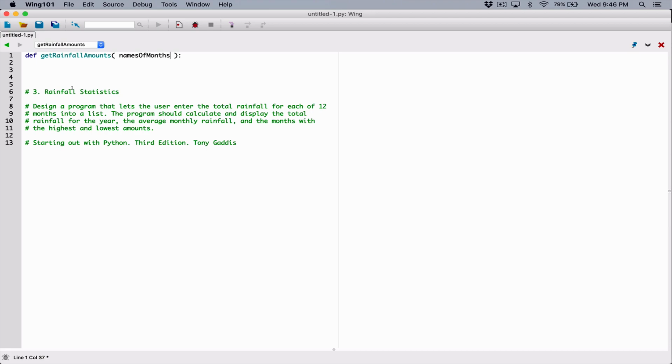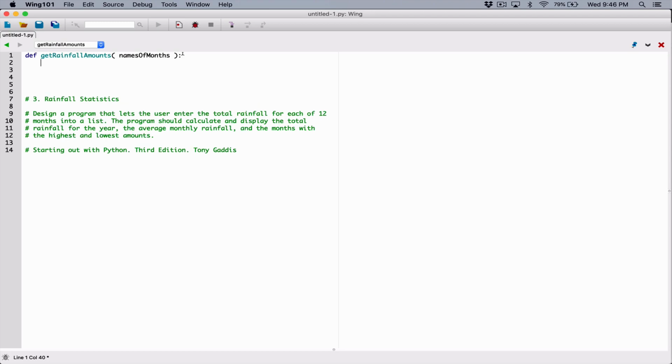So in our output to the user, when we want to ask the user to please enter the rainfall amount for January, please enter the rainfall amount for February, and so on and so forth. All right, so in this function, see, there are 12 months in a year, right? So I'm going to store that value as a constant. I'm going to call this number of months in a year. I'm going to set it equal to 12. When you're naming constants, by convention, you want to name them with uppercase, and if they're more than one word, you separate them with an underscore.